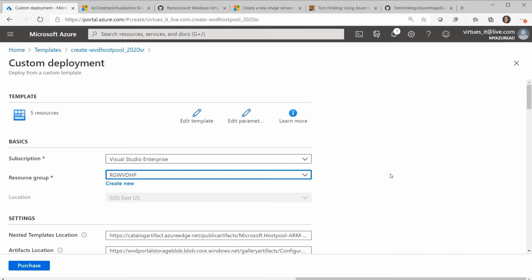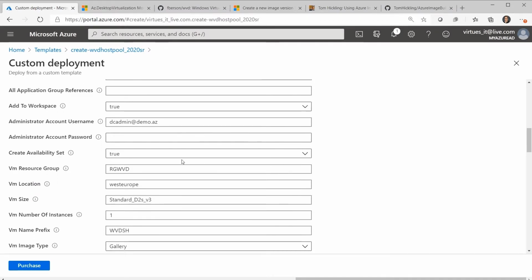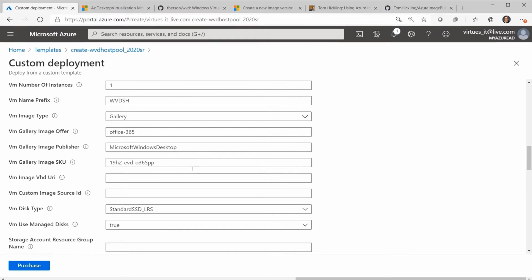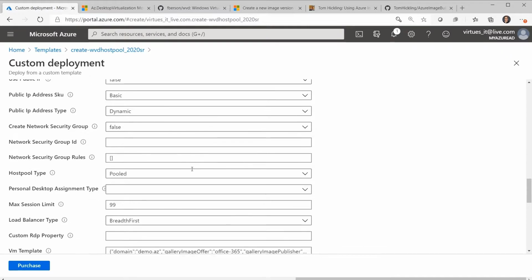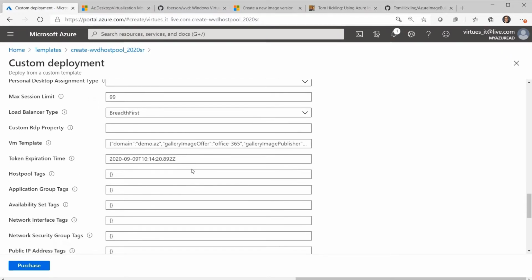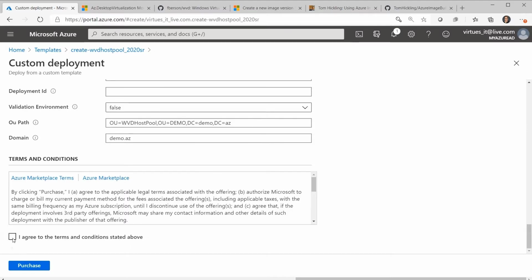So just to make it more visual, I pre-recorded this quick demo filling out my administrator account password, scrolling down to the bottom where you can now see that a lot of the fields are already pre-filled, so it is a faster way than going through the marketplace each and every time.